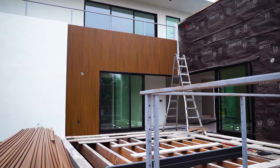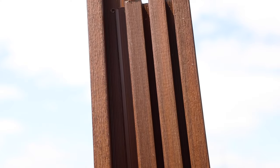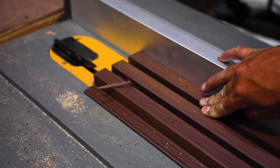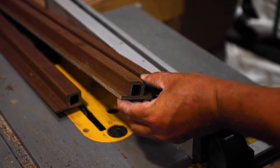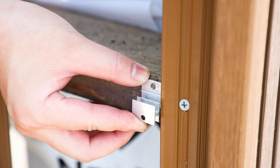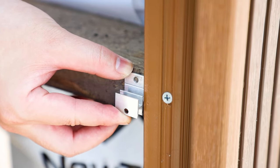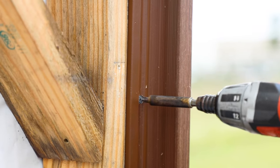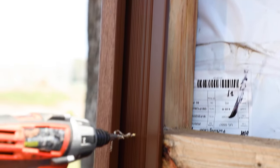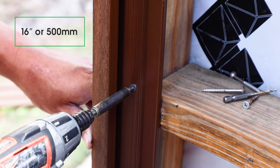If your project will work around doors and windows or require finished outside corners, the next step is to install your trim pieces. These can include starter or end trim and outside corner trim. By installing the trim before the siding, it allows you to get your measurements precisely right when you cut your siding and allows the siding to sit on top of the trim properly. The portion of the trim piece mounted to the structure is intentionally the same thickness as the aluminum installation clips so your siding will sit flush on the trim. Make sure the trim is mounted on furring strip material so it sits on the same plane as your siding. Pre-drill the trim piece and screw it through the furring strip and into the structure, with screws every 16 inches or 500 millimeters.